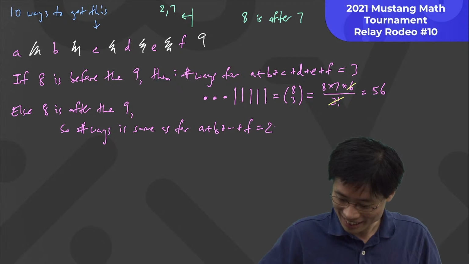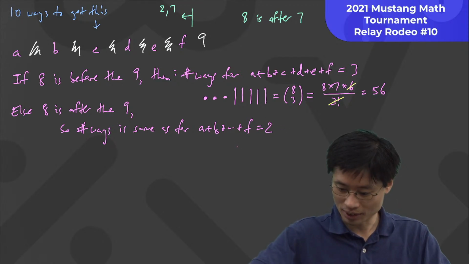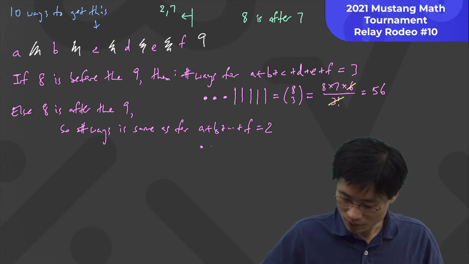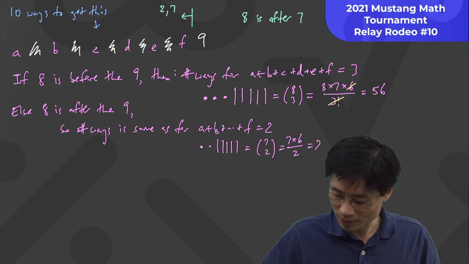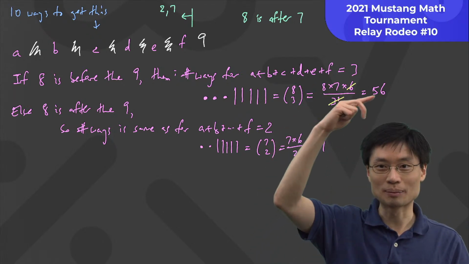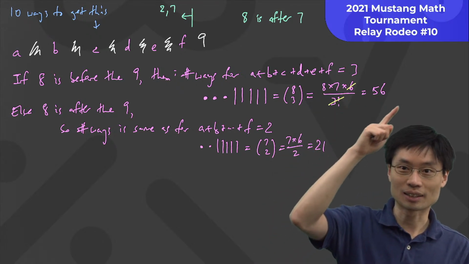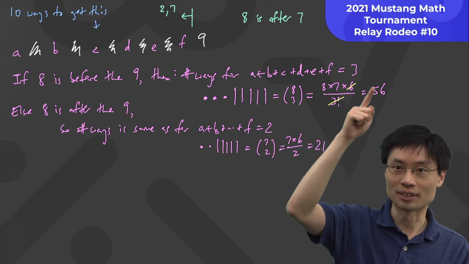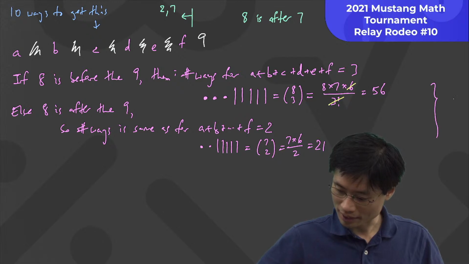But so what this is going to be equal to, same as this, which is now 2 dots and 5 bars, which is 7 choose 2, which is 7 times 6 over 2, which is 21. Okay? All right. So these are the two possibilities, 56 plus 21. If I add those two numbers together, that gives me 77. Oh, neat, 77. So over here, I have 77.